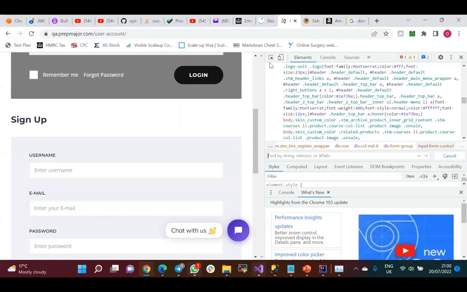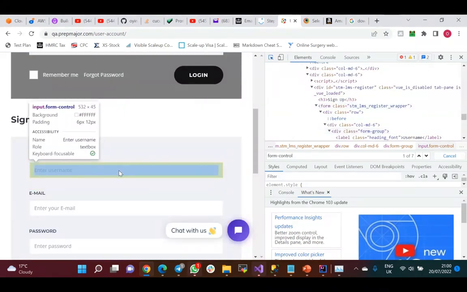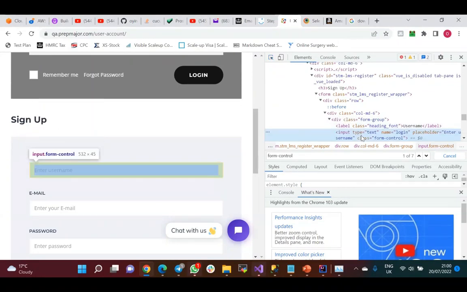Because I've pasted 1 of 7, this form-control here, you can see that it's moved away from that hyperlink that I had before. If I wanted to make sure that it goes back to the hyperlink I have, if you click on this first arrow here, which says select an element in the page to inspect, then go to which one you want to inspect and click into it, it takes me back, as you can see.